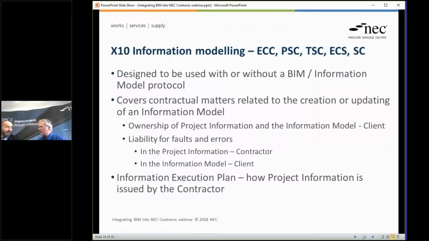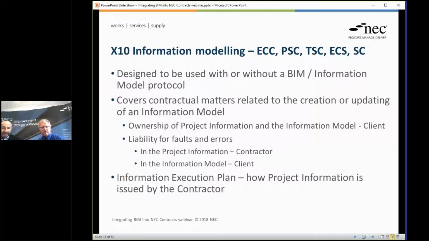They combine that data, they take liability and responsibility for that combination and the resulting end product, unless the fault is due to a fault in the project information supplied by the contractor, consultant, etc. Which is logical, because fundamentally the client made a decision at the start to procure via separate contracts. And therefore they're holding the responsibility in the middle. Exactly. It's a clear demarcation, and it sets a starting point for that liability and who carries what.